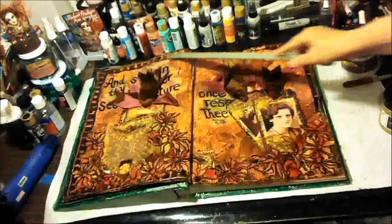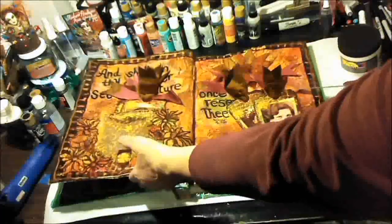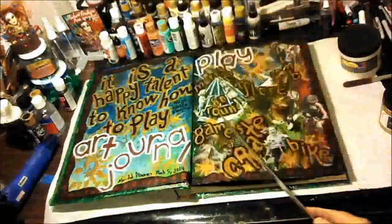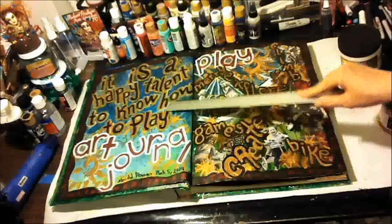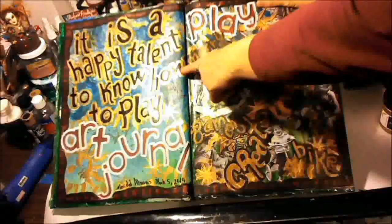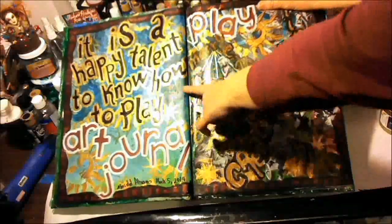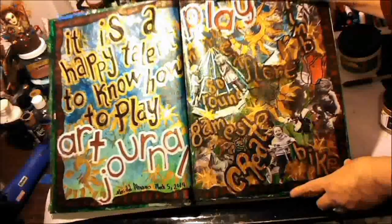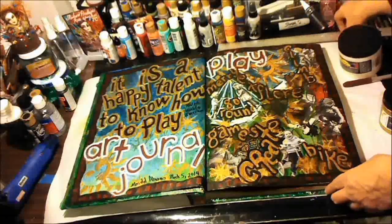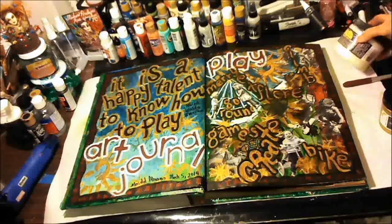And I did not ruin anything on my other page here, but everything here is still fine. One thing that I did was I went back to my first page over here. And I'm going to tip the book a little so that you can see it. I outlined those letters with that gold screen printing ink. And I really like how it makes those letters pop now. If you can see that. So I am not beyond going back and working on other pages that I thought were finished if I find something that needs to be done.